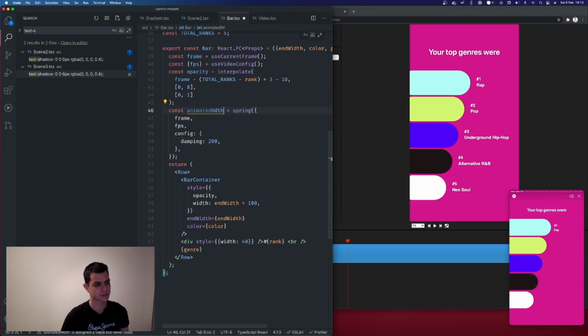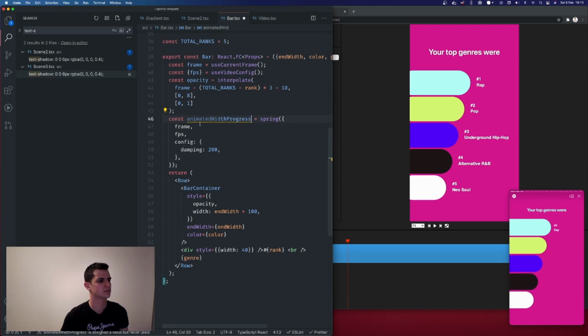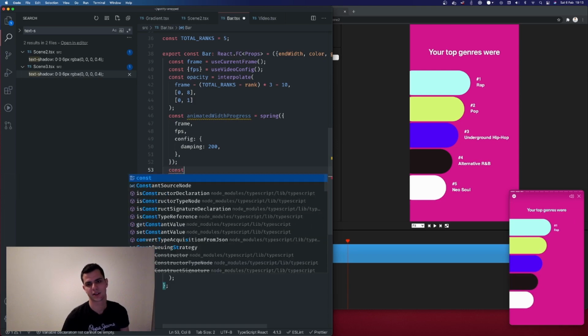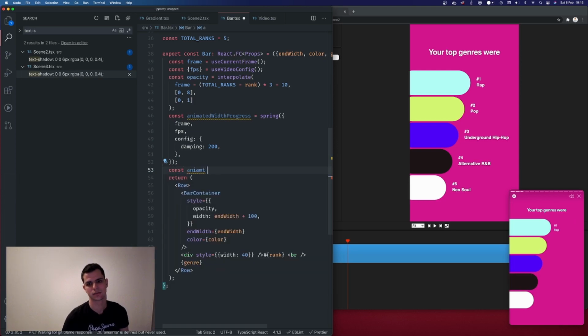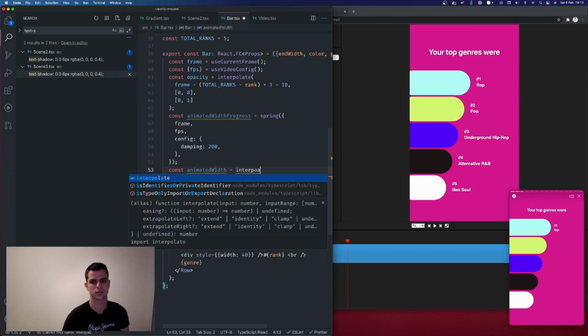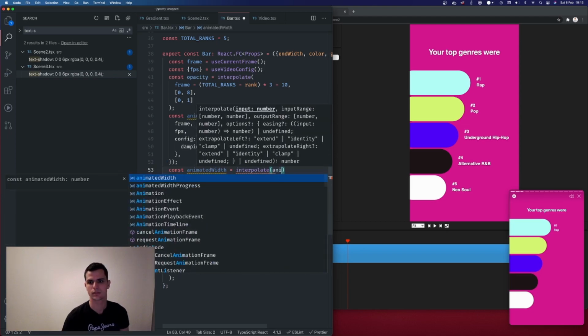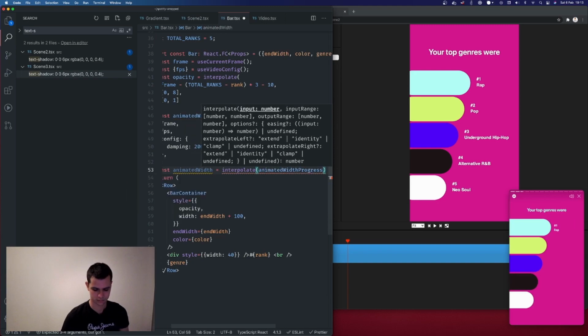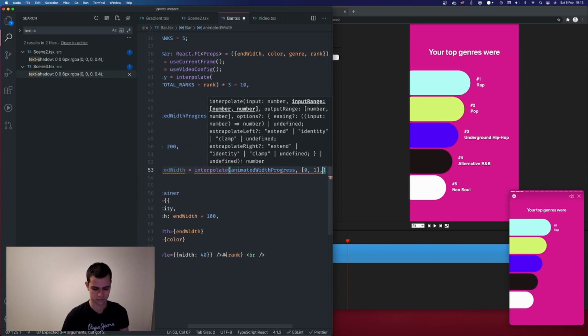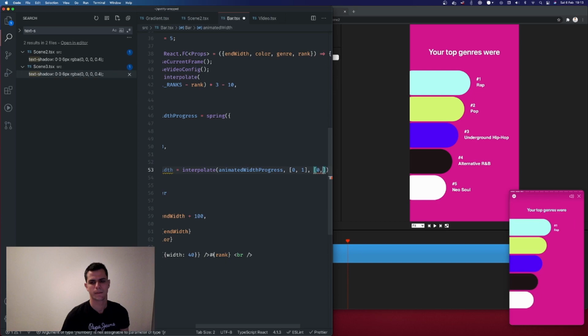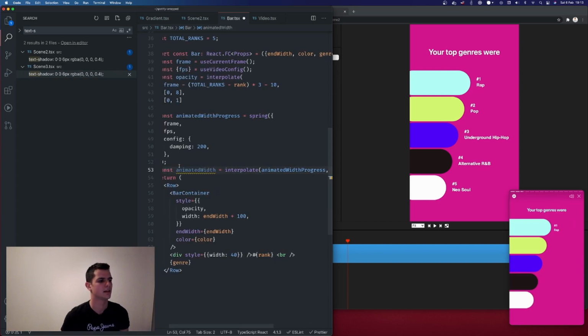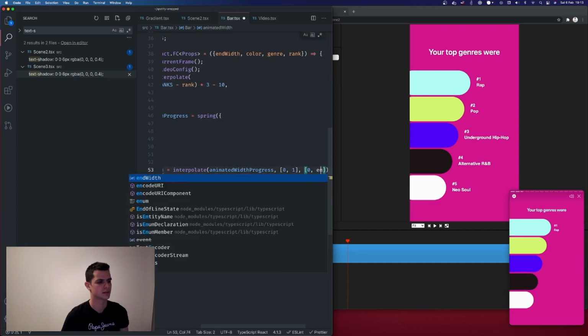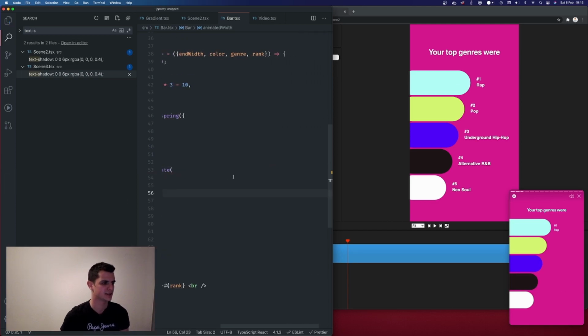So let's interpolate it, to end with +100.